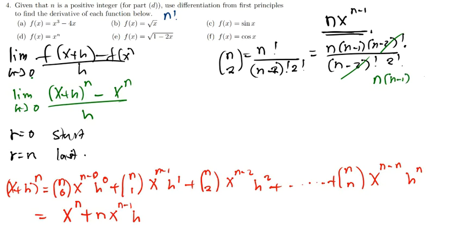I'll end up having n times n minus 1, but down here 2 factorial is just 2. So I'll have n times n minus 1 divided by 2, like that. Then this is now x raised to the power n minus 2, h raised to the power 2. So why am I going to end there? Then I just put plus, then I end on n choose n, because I can clearly see that. That's why it's important for us to differentiate first using the normal way.